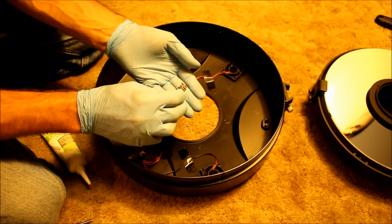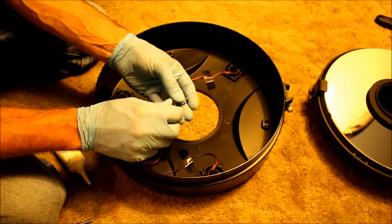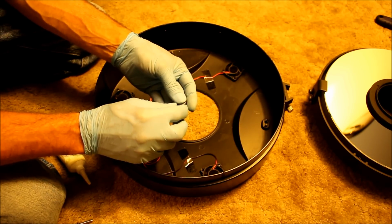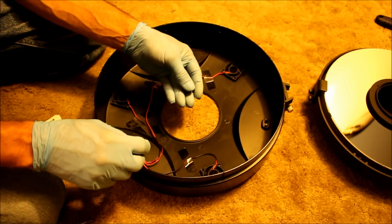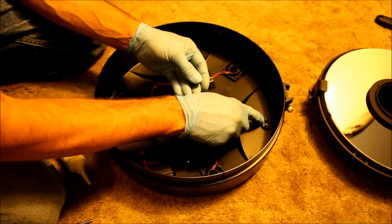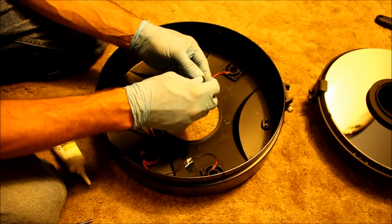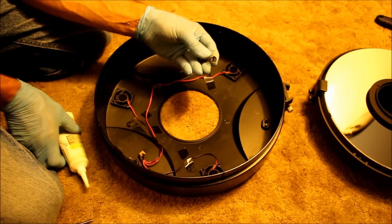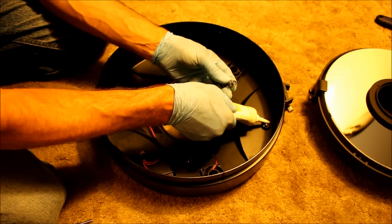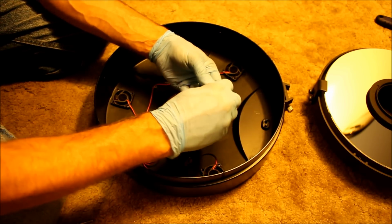Next, we need to reinstall the three springs for the hold down screws and the hold down primary screws. And what I discovered is that they don't fit inside the recesses on the back of the mirror plate. So I'm going to use silicone glue to hold those in place, just during reassembly.